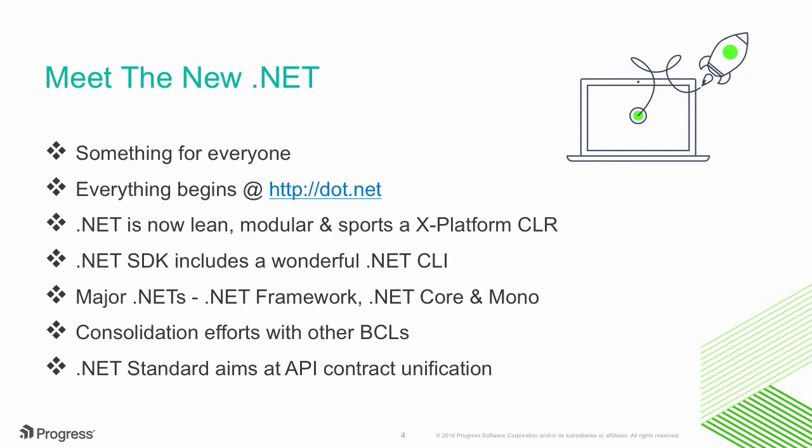Now, for all things .NET, you can start at dot.net, which is going to show you all the different flavors of .NET: the full .NET Framework, .NET Core, Mono, and other base class libraries. So you might say there are quite a few .NETs now, and that's not a bad thing. Eventually, you'll see a consolidation of efforts, and a lot more unification with the API contracts with .NET Standard. It is an exciting time to be a .NET developer.